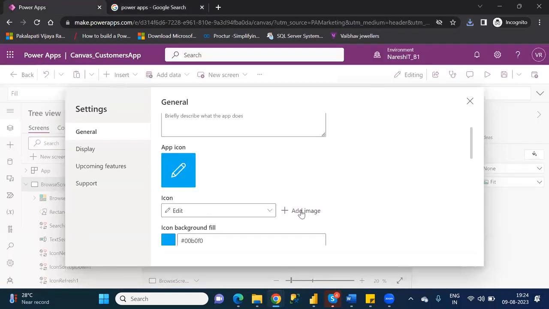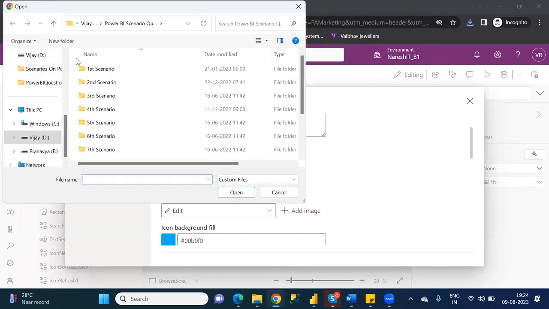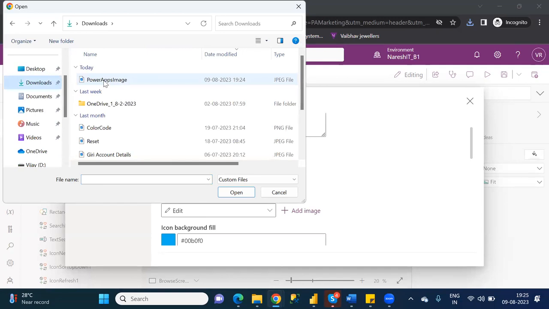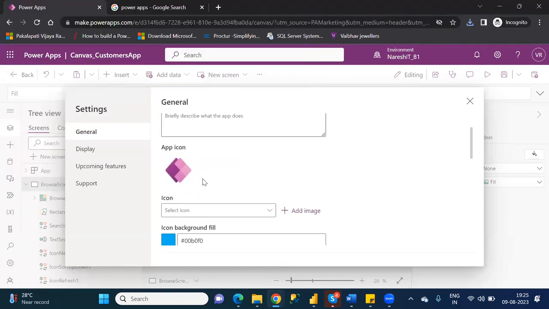Okay, so here there is an option called add image, right? Click on add image. Go to where that image is downloaded and select this particular image. See here, that image will come here.